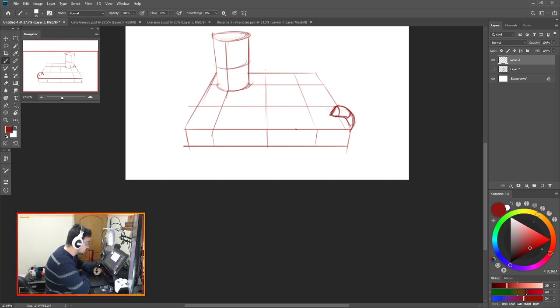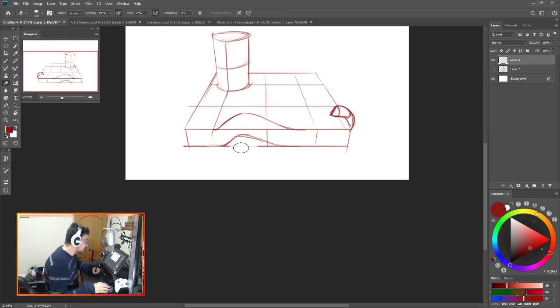You should try to go for things that feel more organic, because at the end of the day, you are not very likely to be drawing much that is very geometrical. So by warping this stuff and by creating more lines that are organic, you are training yourself to be able to draw organic shapes in perspective. And since I'm basing all of these shapes on shapes that already exist, you can sort of inherit the perspective from them if you're careful.